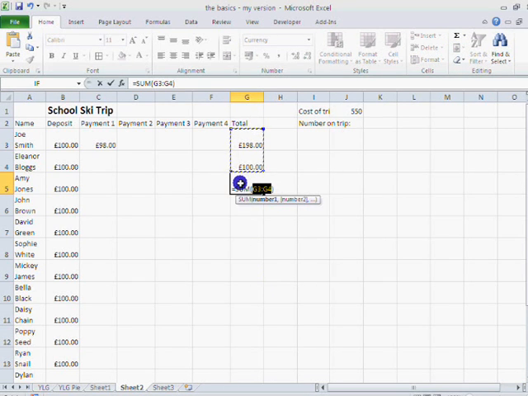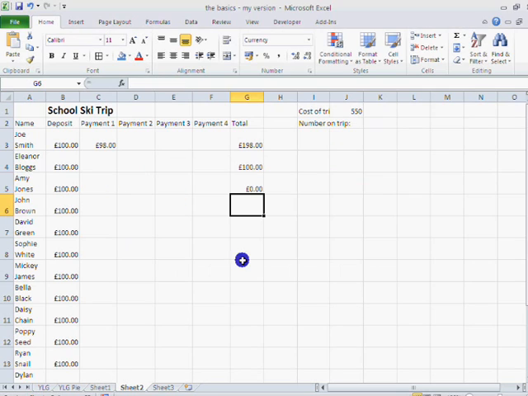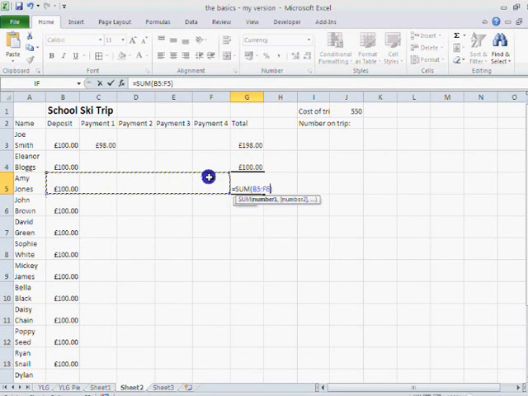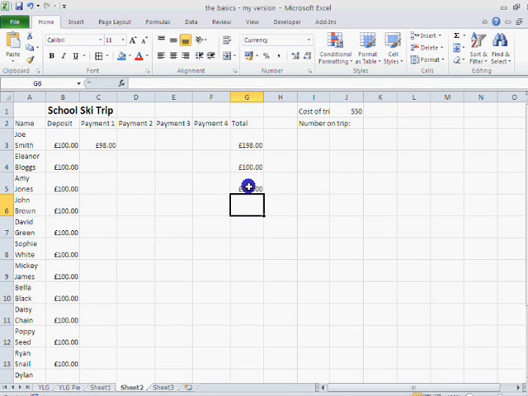Excel is quite clever and it's worked out I want to add up, but the numbers closest to us are there, so you must be very careful when you're using your auto sum not to just press enter blindly, but to check that it has selected the right cells, and if not, select them yourself. But there is an easier way. Oops, something wrong there. That's it. I just dragged too far.